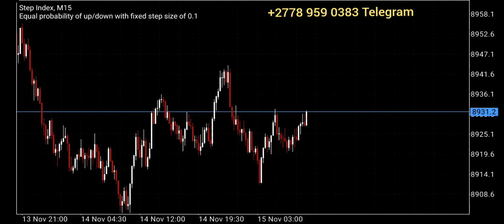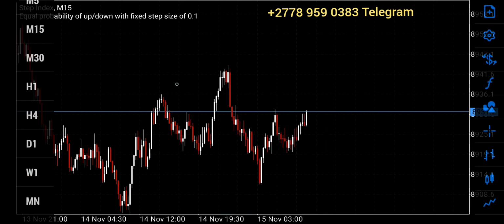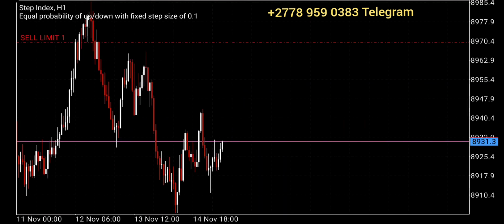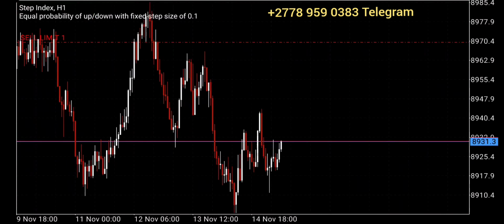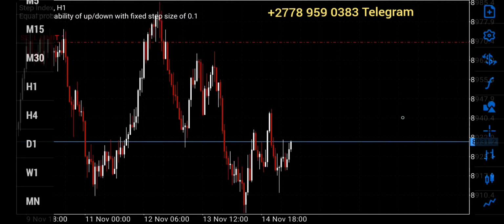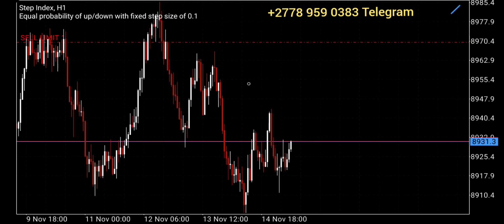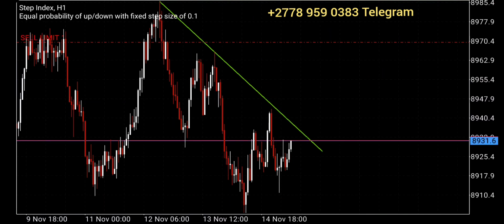Because remember, trading is all about possibilities. It's all about the probability game, right? So you want to increase the chances of you winning, you do that. You just focus on taking trades from the areas that are very much sensitive. So in this case, if you look at it on your H1, you did have a bullish trend line there, which was broken. But let's check the market structure, because we were very much bearish, same as what we were having on our H4. And then during the time, you could put your trend line there, not yet broken. So the trend is still bearish.